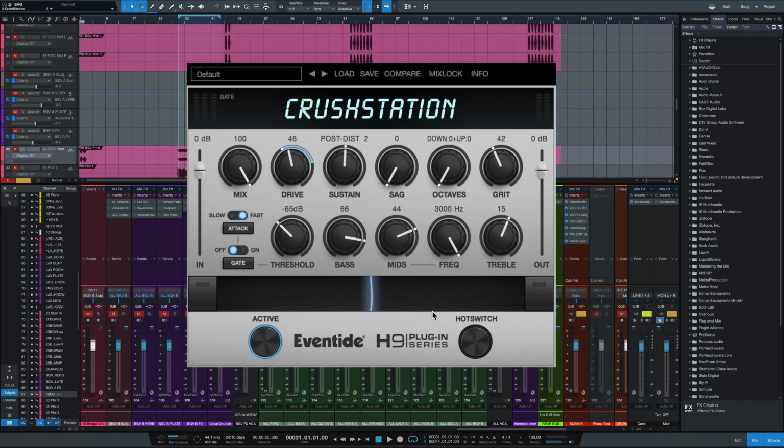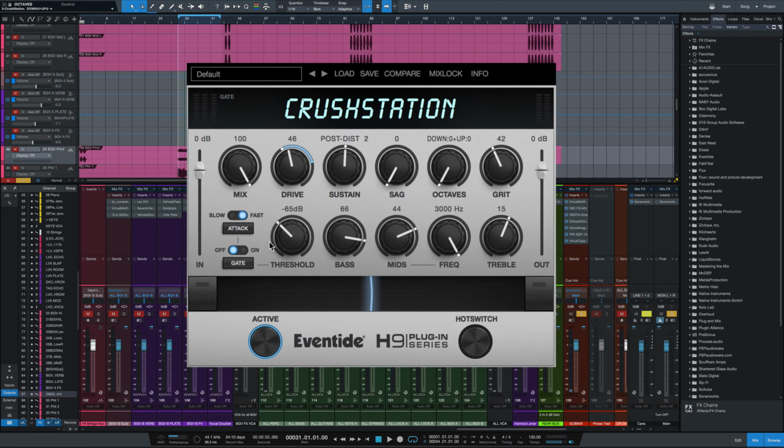The octaves are mixing in lower and higher pitch shifted octaves before the distortion and compression. You can see down one octave here, and you bring it up to up how many octaves it is. And on the right hand side, it's just up octaves and down to 0 again. So any combination. You can also type it in manually down and up there. Grit here adds more low end before the distortion for a grittier low end sound. If you want to beef up the sound of something, grit really helps on that.